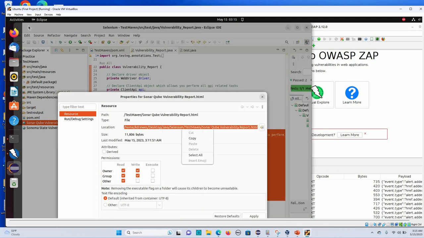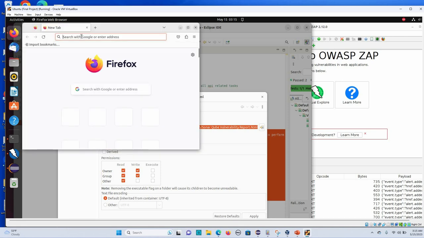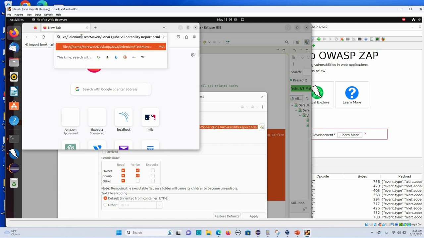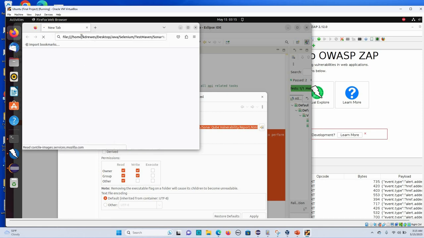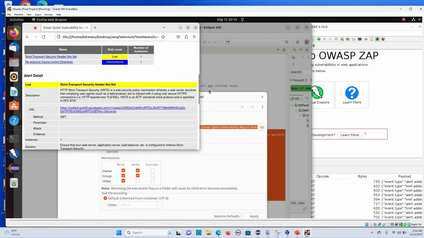Should be for SonarQube. That's what's a little bit weird about it. I think what happened was the caches might have gotten mixed up, so we might have to do it over again. I do apologize for that. This is kind of the only downside to using it, that sometimes the caches. Oh, never mind. Okay, so as you can see, this is our SonarQube vulnerability report.